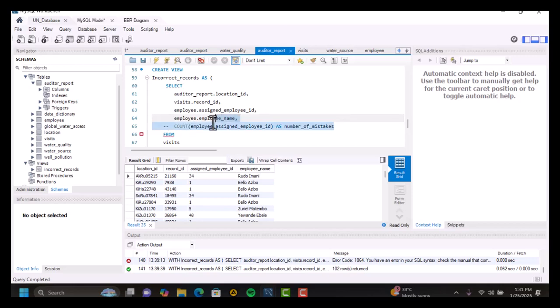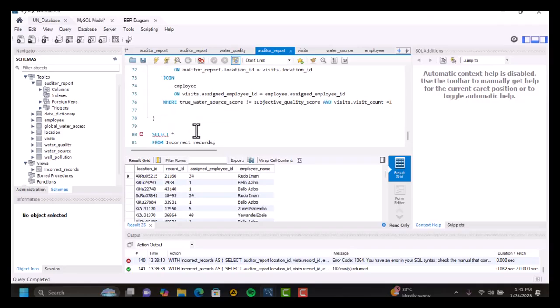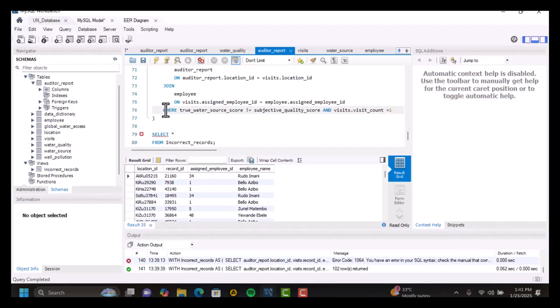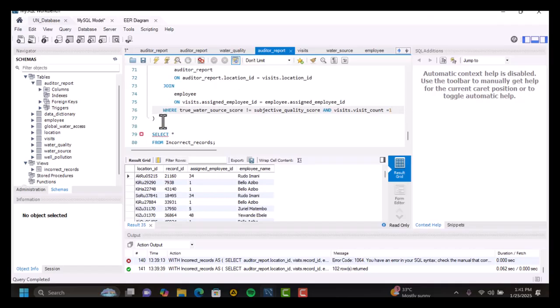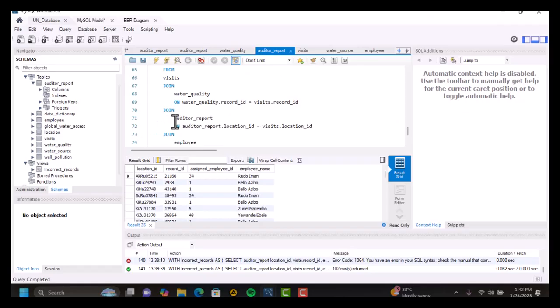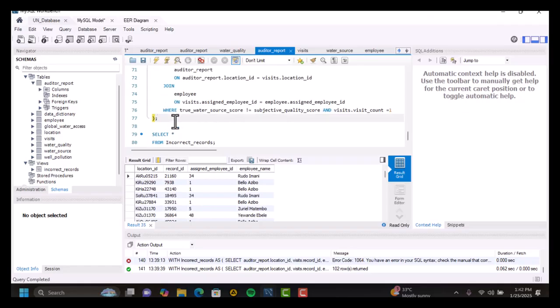And then create view as this. So we end here with the view. So let's run this. I will not delete this so that when it immediately creates the view, it will just select them. So let me delete this.